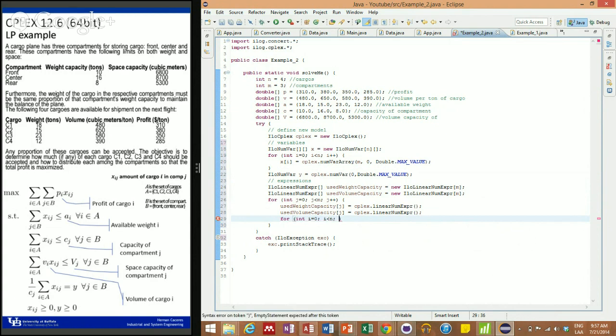So now we're gonna actually create expression, because so far each expression doesn't have anything.